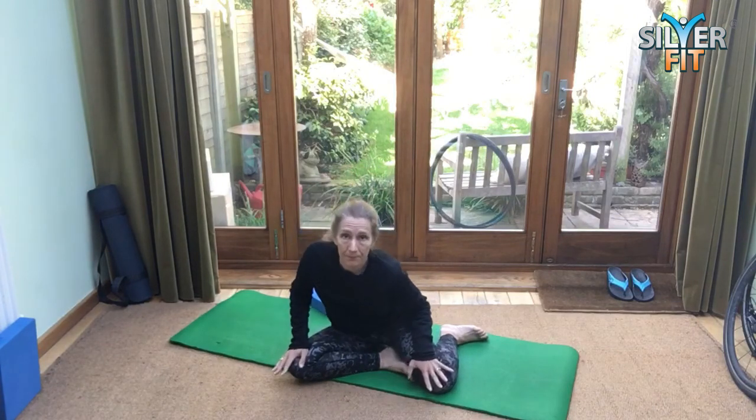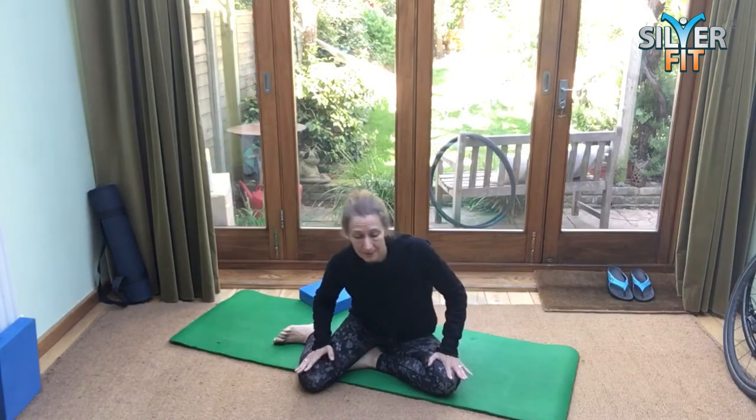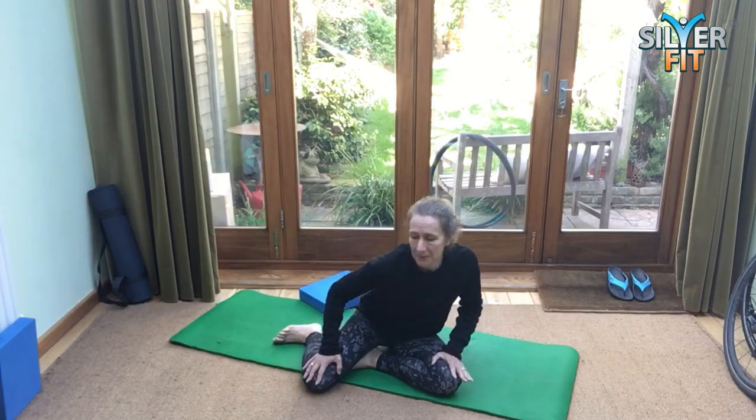3, 2, and 1, and then we're going to have the feet going over to the left, and then we're going to swirl in the other direction for 3, 2, and 1. So nice.